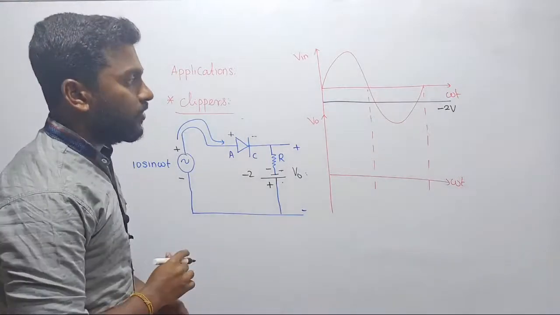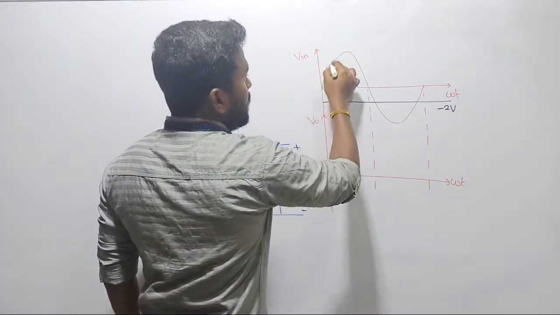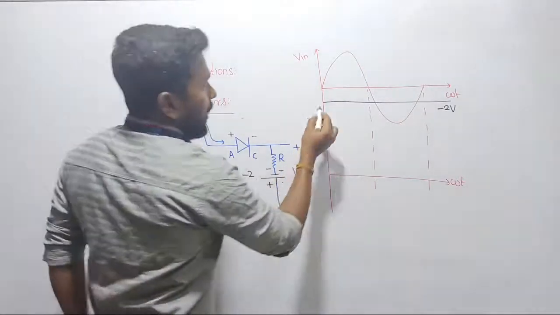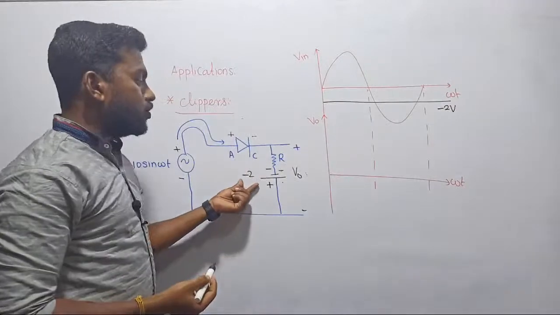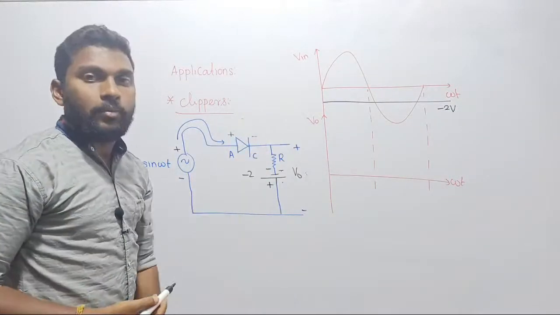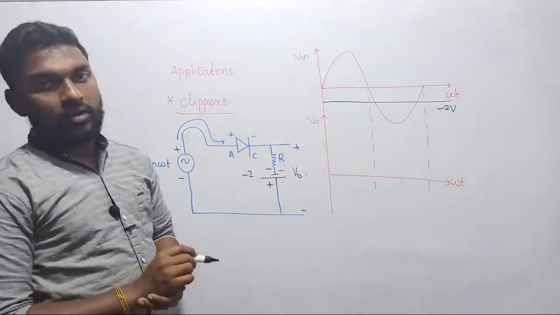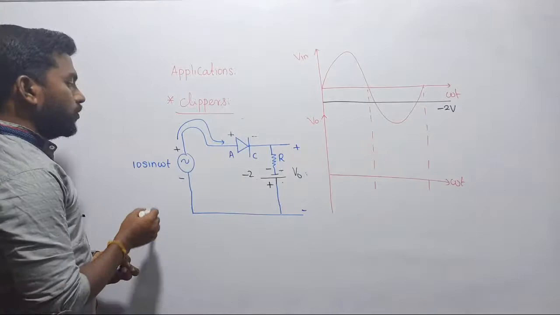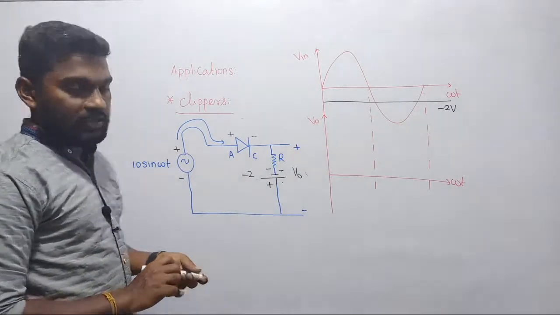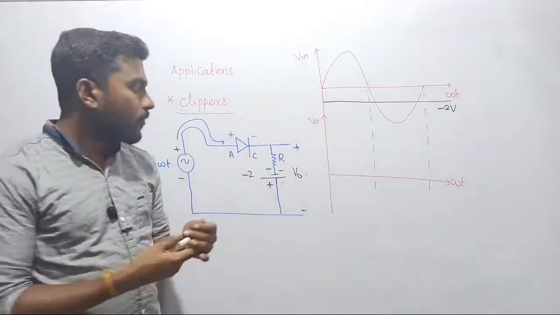Now let us draw the waveform. Now we know how to draw the waveform. First thing is, listen, this is the voltage that we are going to inject across the anode. And across the cathode we have constantly -2 voltage. Now you please tell me at which condition your diode will turn off, and at which condition your diode will turn on. Shall we start the journey? Yes. First, once again I am considering the same positive and negative voltages. Now let us see how to draw the waveform.